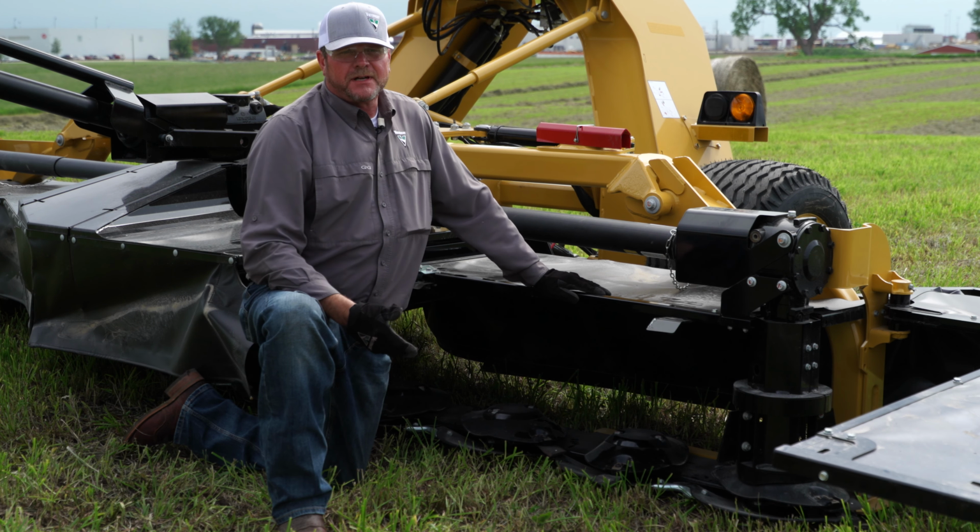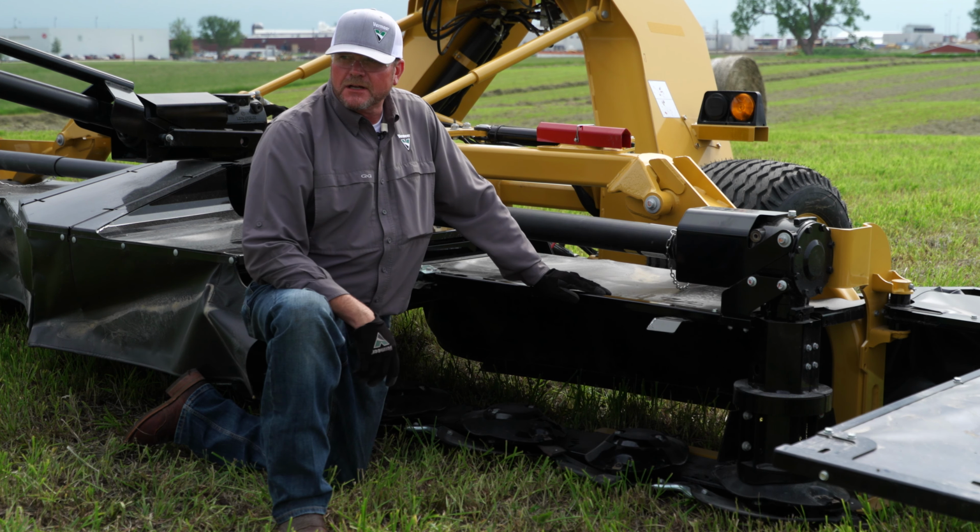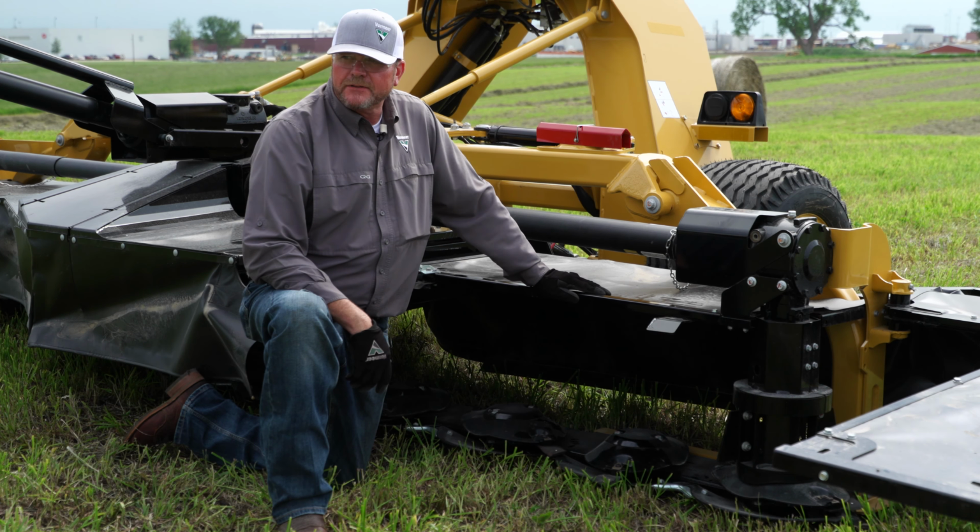So we've talked about some of the operational things to consider when we take a look at our hayfield that's maybe got some uneven cuts or some streaking in it. Let's also talk about what's going on with the cutter.